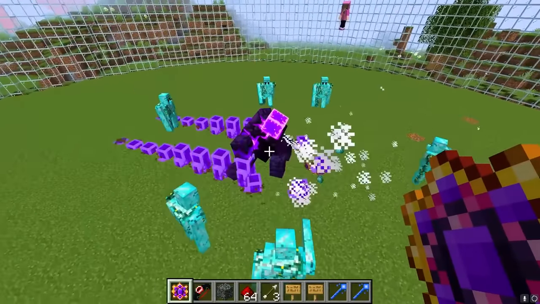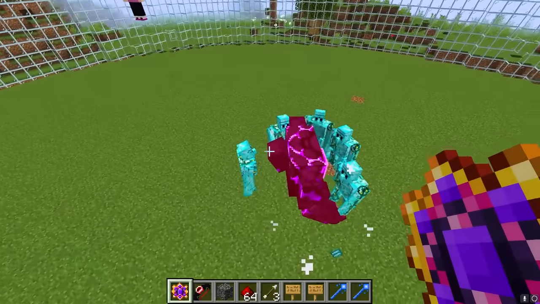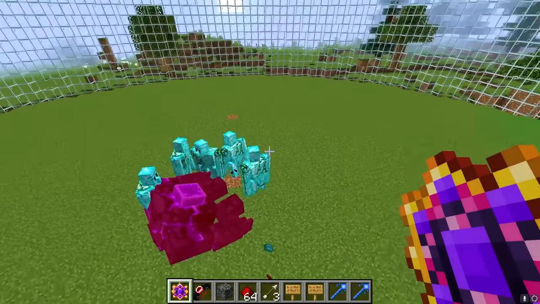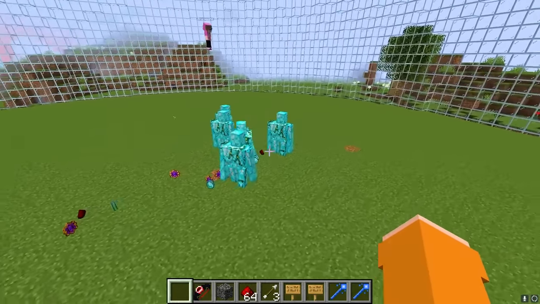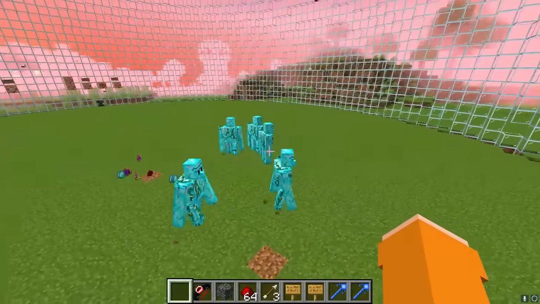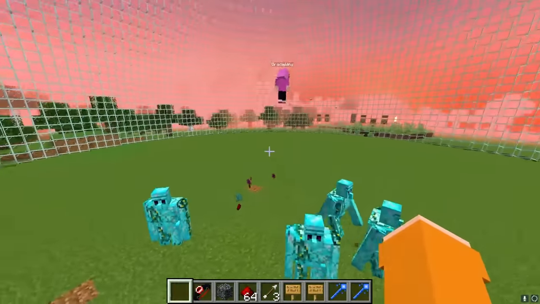Okay, wait, you might actually win. No way. Oh, no. They're super low. What? Yes! No way. No way. That was so close. I was really scared. Gosh, damn it, Gracie. Okay, it's 2-1 to you. But I will catch back up.